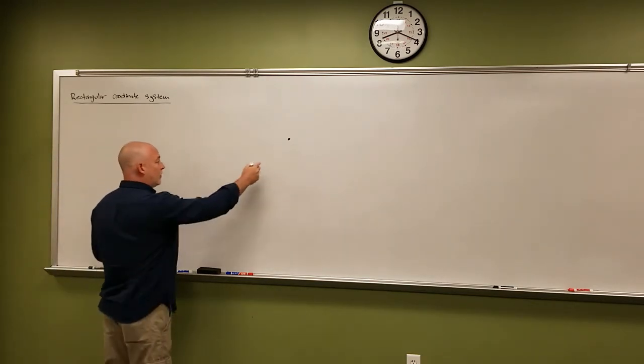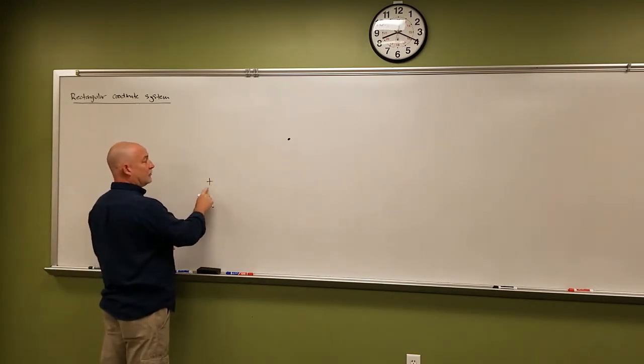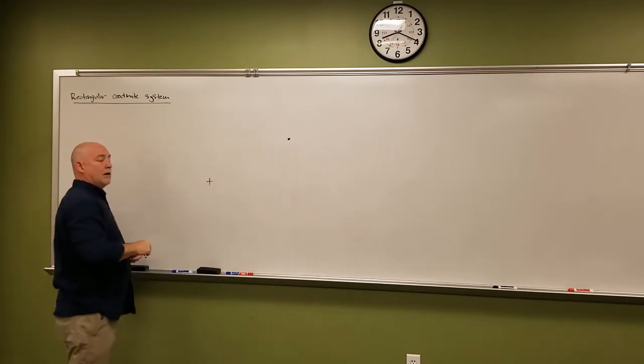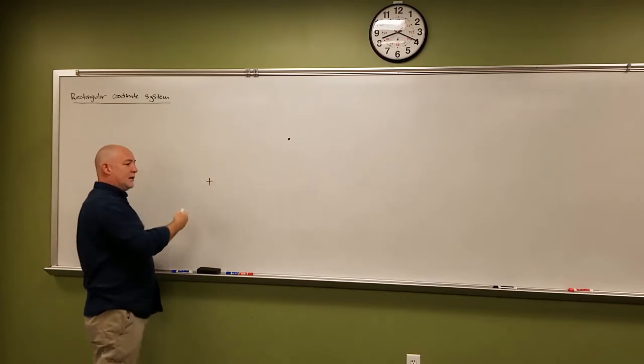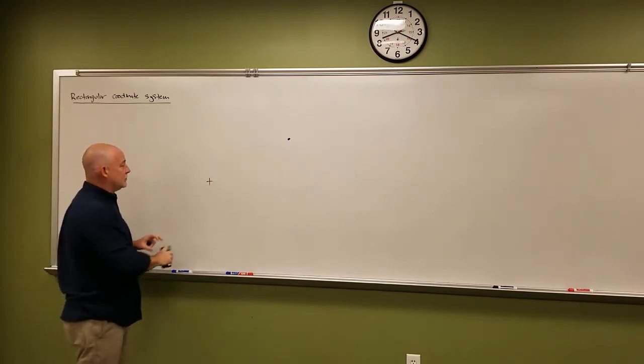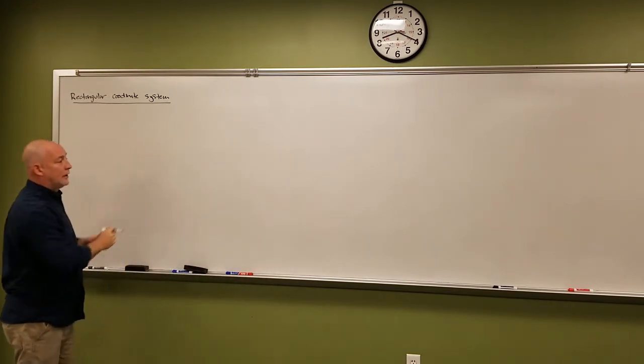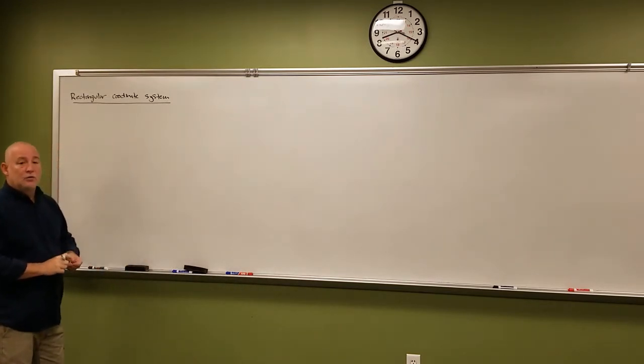Like if I said, where's that dot at? You could say it was 2 feet away from the plus, kind of up that way. You see what I mean? You'd say it's close to that thing. So the way that we're going to do this to say where things are in a two-dimensional plane is use something called the rectangular coordinate system.